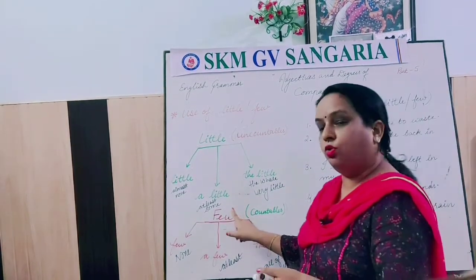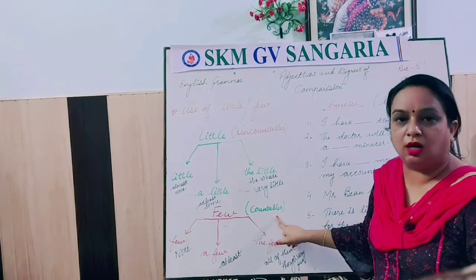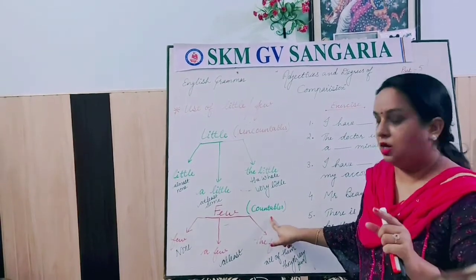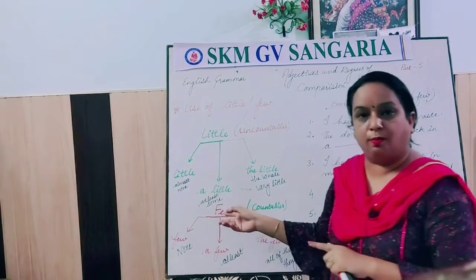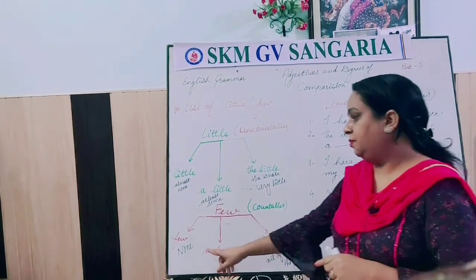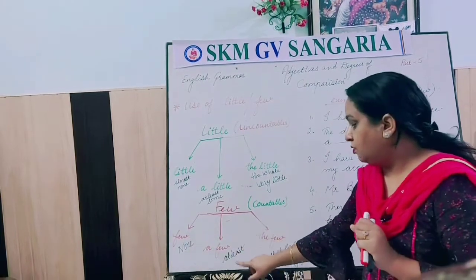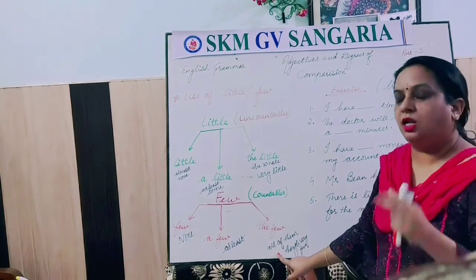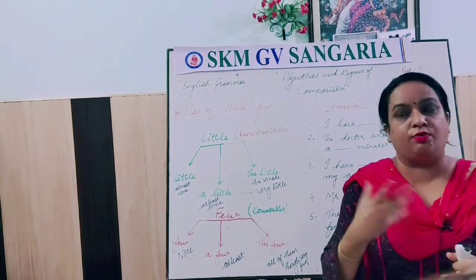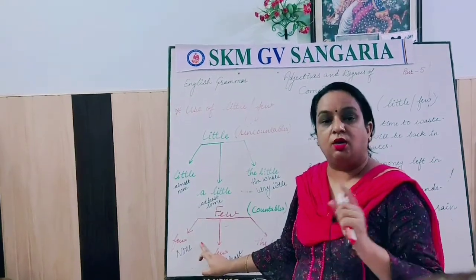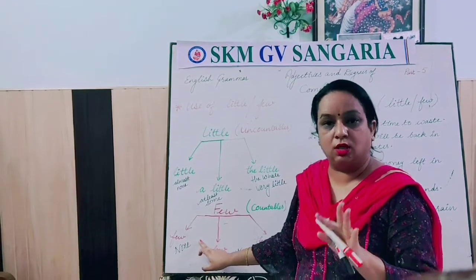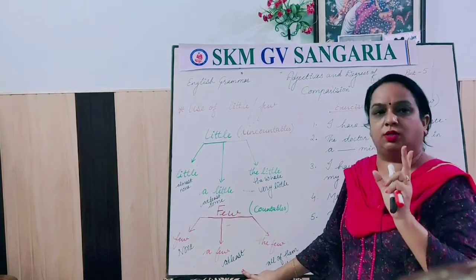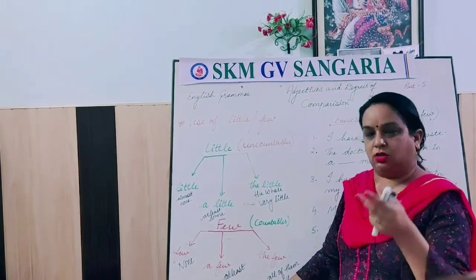Next is few. Few is used with uncountable noun. Sorry, countable nouns. So few is used with countable nouns. It's the same case here, but it is number. We have to choose countable nouns this time. So few means none, a few means at least some, and the few means all of them, though very less. Let's take an example of friends. I have few friends. It means I have no friends. Clear? If I say I have a few friends, it means I have only one or two friends. So that is a few friends at least.